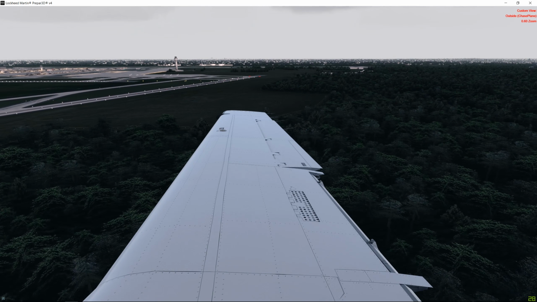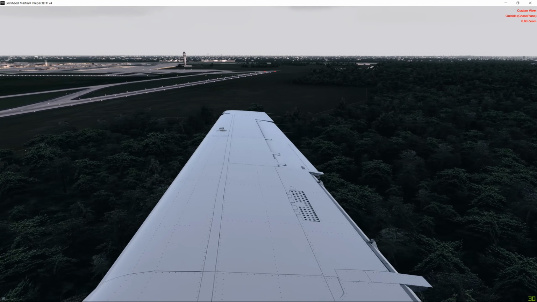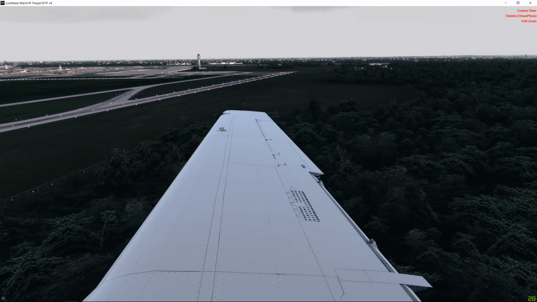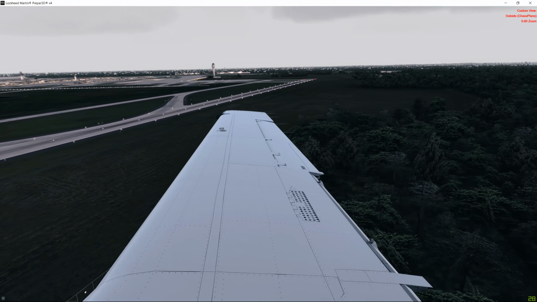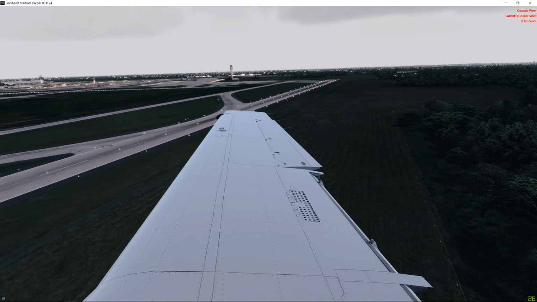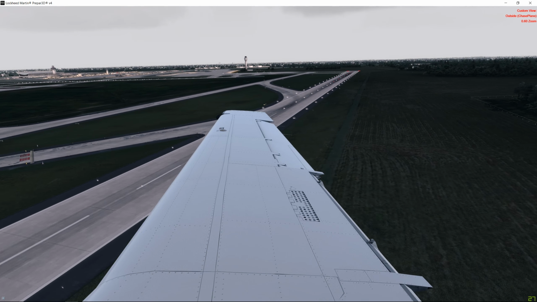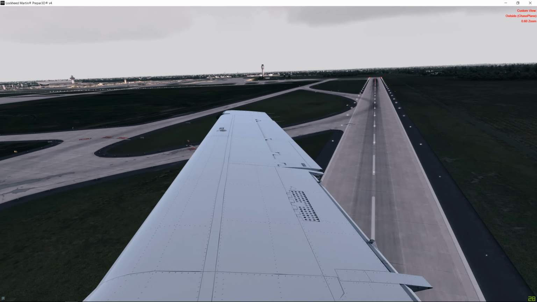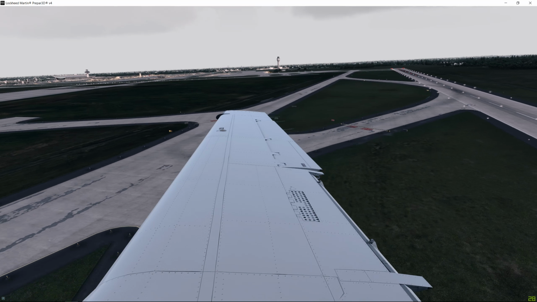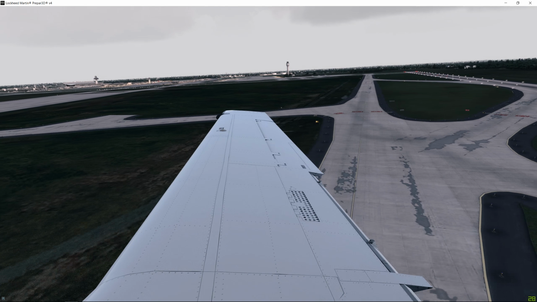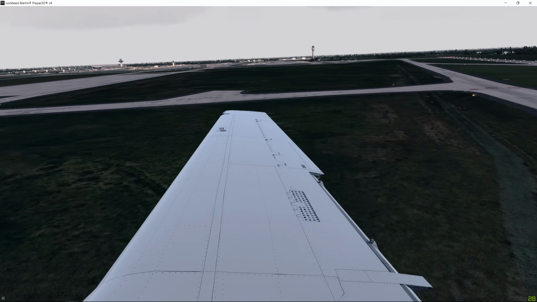You can see here the whole airport with the AI traffic in the distance there. Aileron deflections are on the spot. Very awesome stuff indeed. So we're around the threshold there.